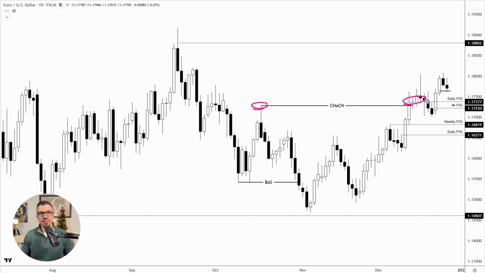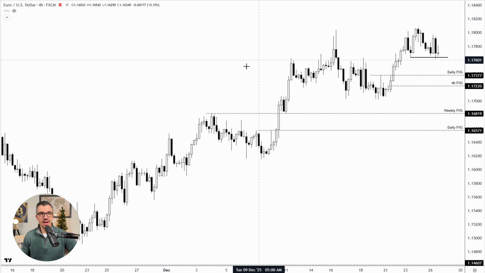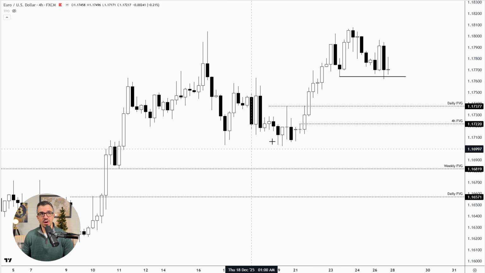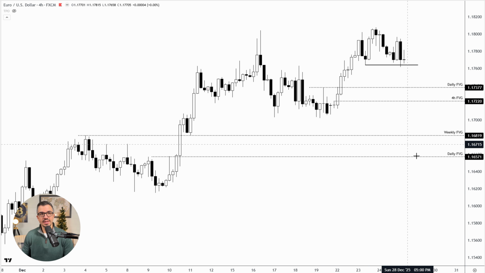Now, we did get a little bit of a retrace into this pocket, and we talked about this before, but back here in this area, this was the area that I was watching for a potential buying opportunity against these highs, right? We had these imbalances back here on the way up, and we never fully came back here to rebalance this. Now, it doesn't mean that we have to now. This could just be an indication that this trend here is very, very strong, okay? So I'm not looking for this area back here. In fact, I think if we were to take out this low, then that could start to look more bearish for the euro.